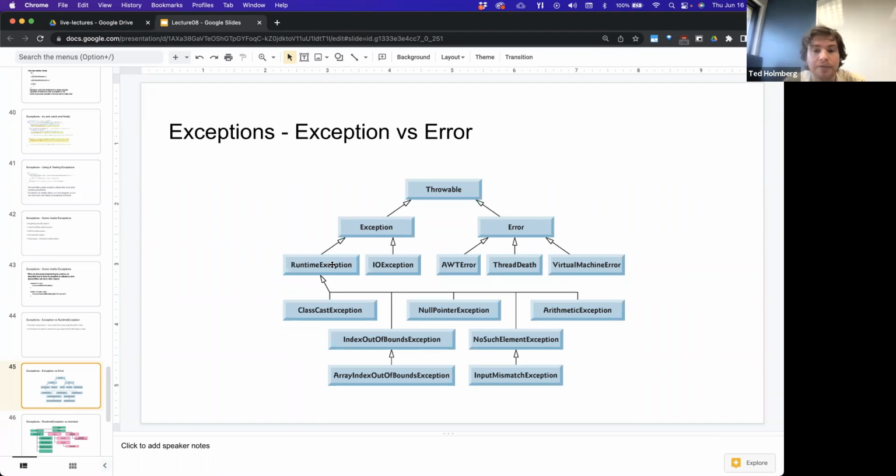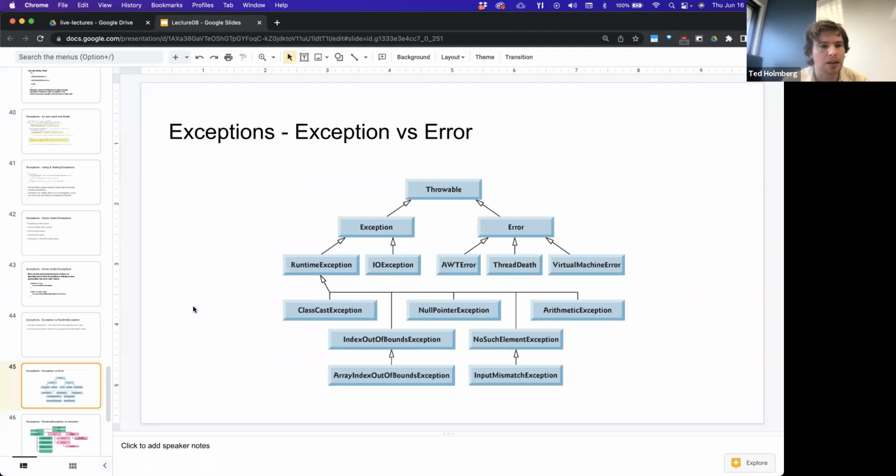And so with exceptions, you have these runtime exceptions. The runtime exceptions are typically the ones that you can optionally look out for. They happen during runtime. So for instance, the ClassCastException or the NullPointerException or the ArithmeticException or the IndexOutOfBoundsException. All these exceptions are going to be checked when you try to execute that block of code. And if the array is out of bounds, it's going to throw that exception at you.